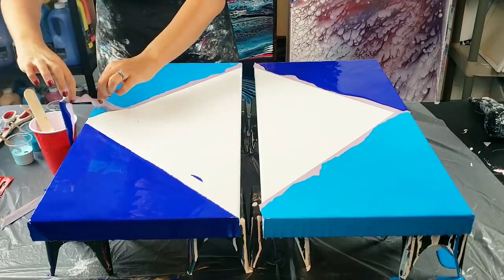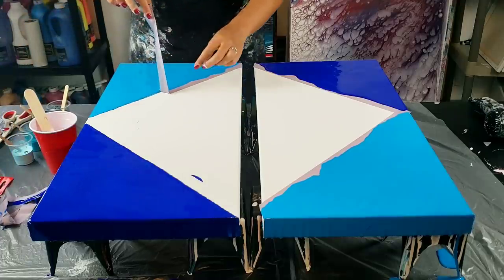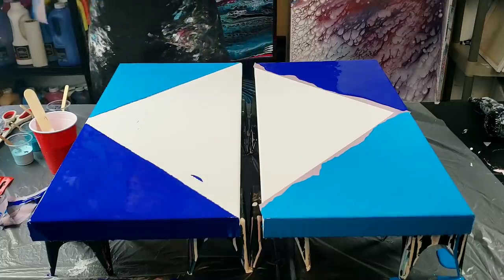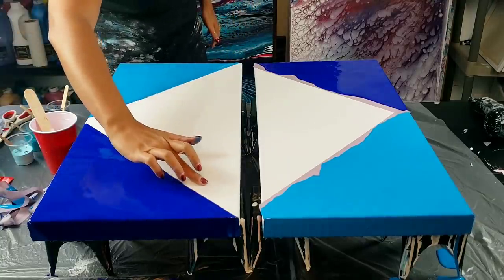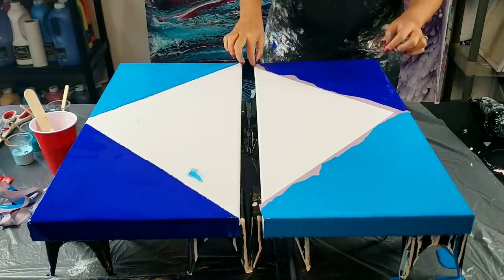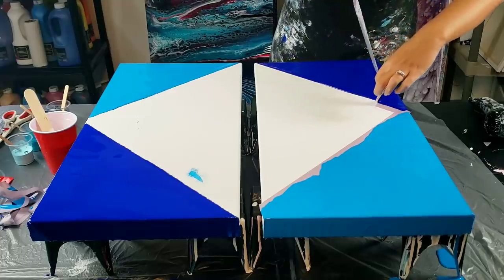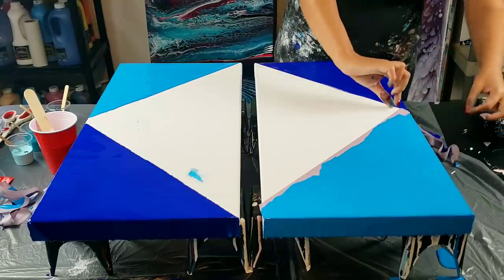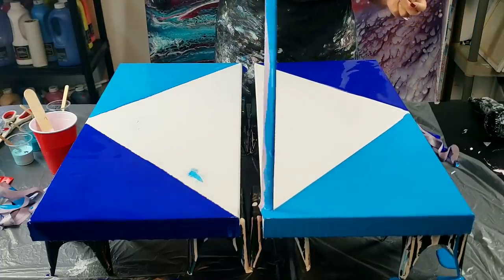Okay, one part down. Okay, hardest part is done there. Now I'm gonna wipe these little spots right there just so that it won't be wet when the white comes off. So same thing here, gonna pull it up to the side of the color. I'm just using 3M tape here. Pull it off to the side. And again, it's gonna be blown out, so it doesn't have to be absolutely perfect.